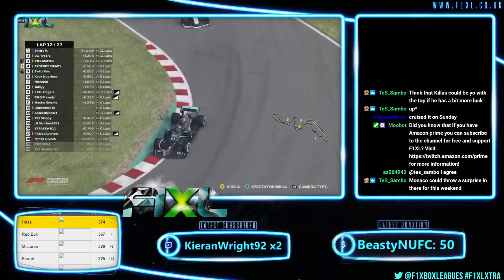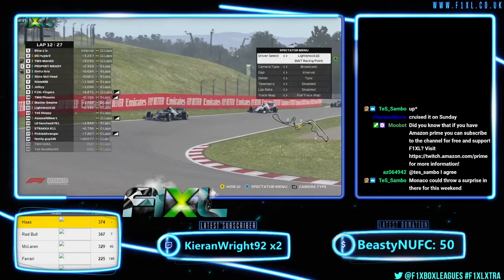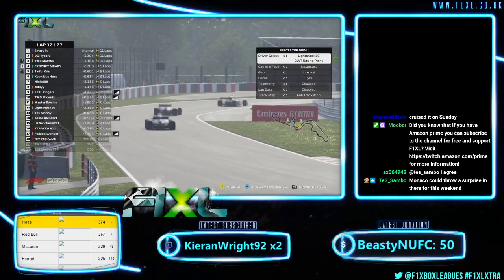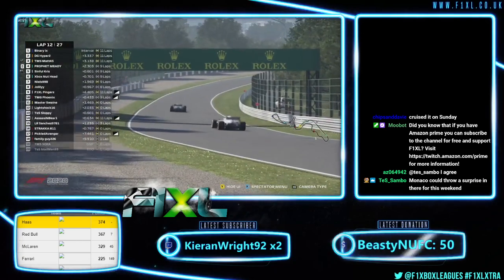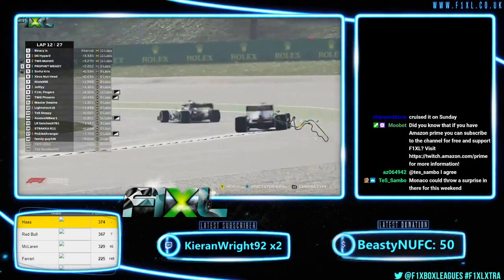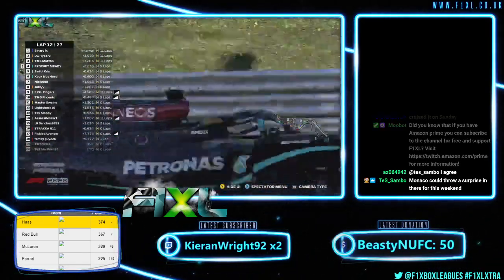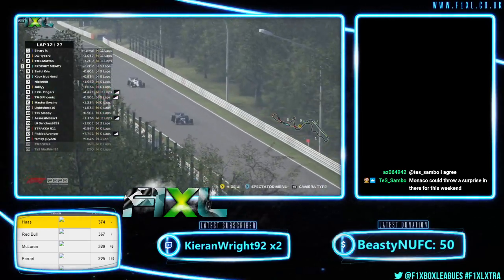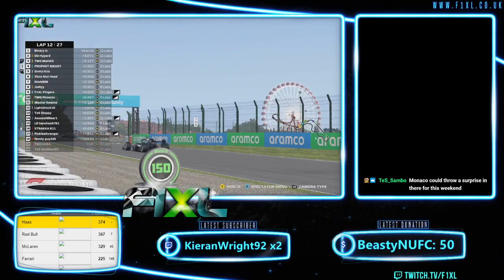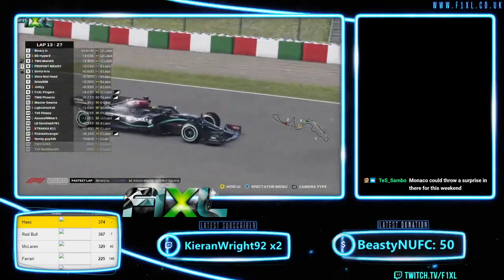Taz, have you got anything for Killers? Yeah, you know what? I may as well ask him a question. He's only here for a short period of time anyway. I'm glad to see you won a race. And obviously you are sort of playing down the fact that you're a title contender. But multiple podiums, and let's be brutally honest here, a relatively consistent start. You had a DNF in Baku, but apart from that, France, I think everybody knows that France was a little bit all over the place for everybody. You're ahead of some strong guys in the championship right now, guys like Beastie, Sambo's up there as well, Narwhal, the guy who dropped down from F2 as well as yourself. Surely you need to consider yourself at least in with a chance at a title.